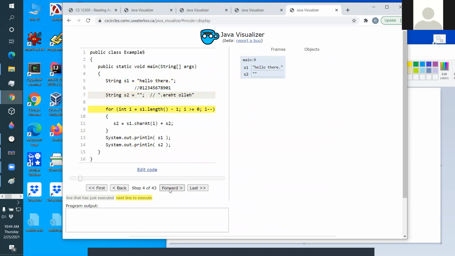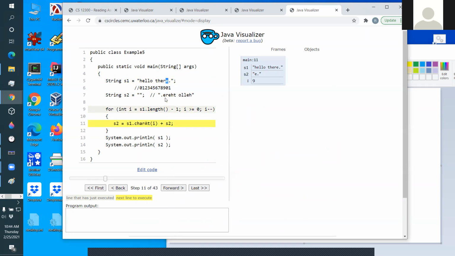Here's S2, the empty string. I put the period on it. Now I'm going to put the E to the left of the period.